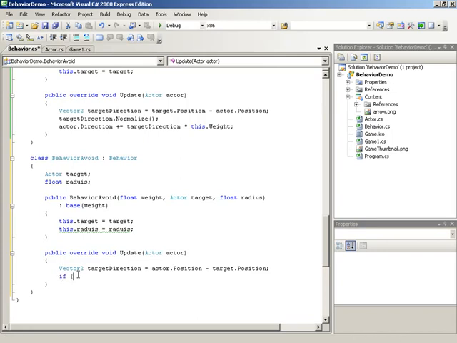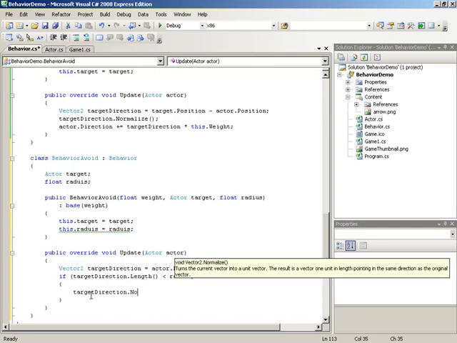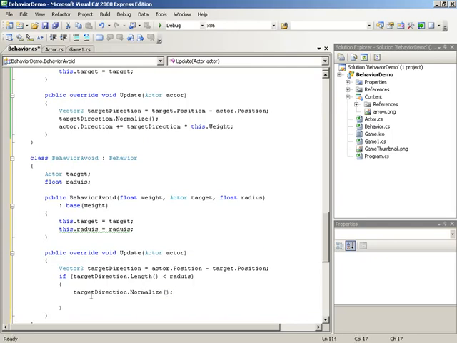So we can do a check and say if targetDirection.Length is less than radius, meaning these two actors are within the specified radius from each other, then we'll go ahead and perform the necessary direction adjustment on the actor itself. Again, before we apply that direction, we do need to take our target direction and normalize it. Then we can take our actor, modify its direction, so actor.direction plus equals targetDirection times this dot weight.